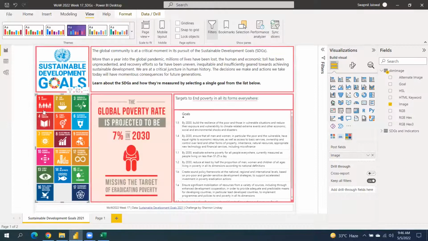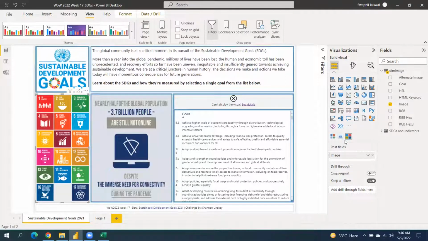Okay, so to get this kind of slicer, they used a custom visual called Collage by CloudSpace. Here, they just imported this image column, and because this is the image URL, Power BI has generated images for you instead of giving you text. So it's kind of a slicer, but based on images. Then for this, they have used the alternate image, and whatever I select here, it filters accordingly.